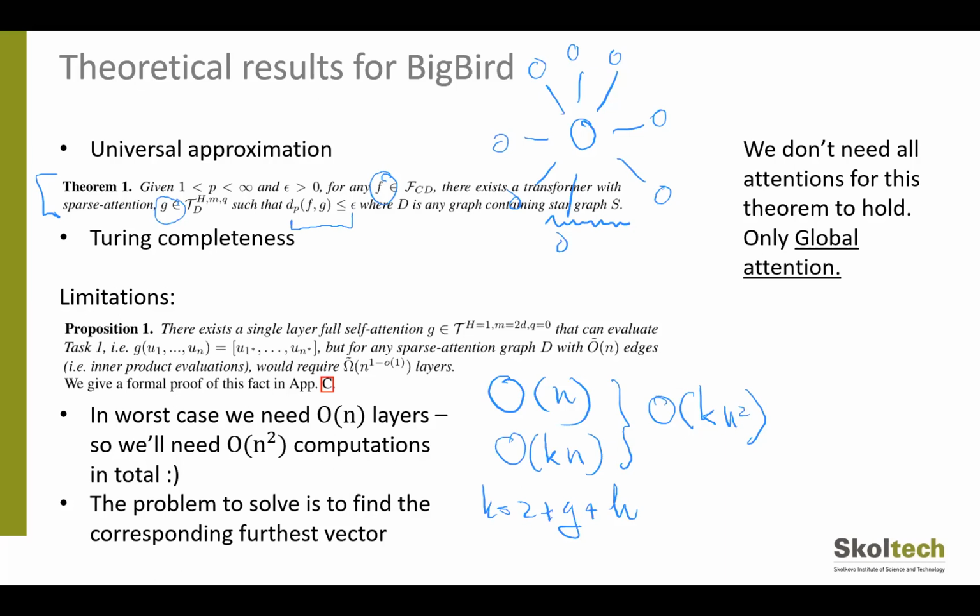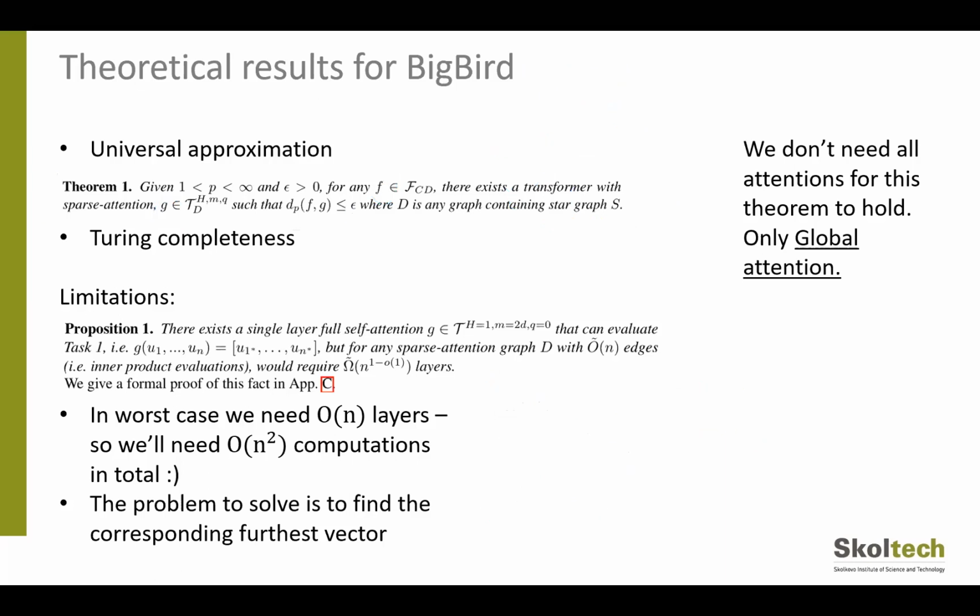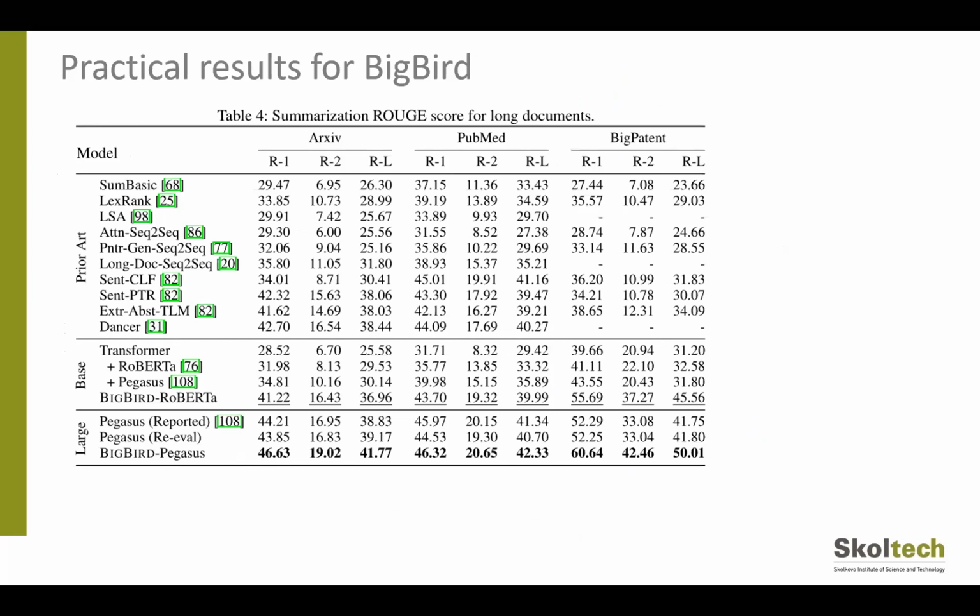But as usual, we can expect that this is a very careful estimate, and in reality, it works better. And we can say that Big Bird for some problems works better when we look at these 3 datasets with a large number of documents, and each document has a large number of words. We calculate some score, and this Big Bird works better. And it works better if we are thinking about base models like Transformer plus RoBERTa, and the update of this RoBERTa by Big Bird with these types of attention. And they are also comparable to the state of the art.